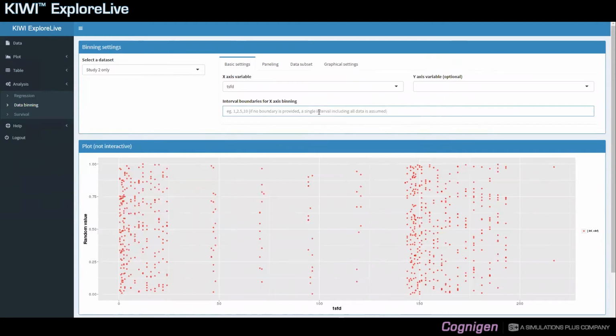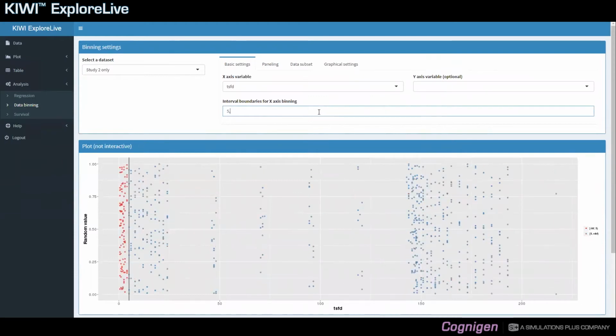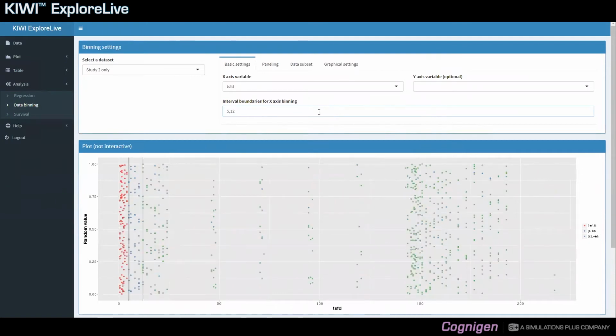So in this case, I will provide some intervals, some boundaries that I will separate by commas. And every time I add a boundary, the plot gets updated and a line is drawn to show you one of those limits, or actually every limit will be shown by a specific line.